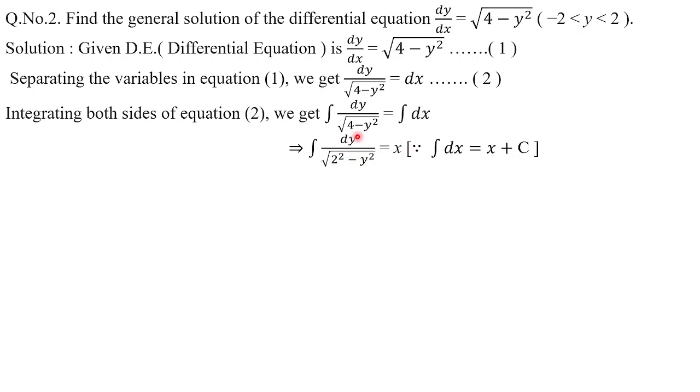Okay, now come to the LHS. Can you find integral dy by square root of 2 square minus y square? Which integral formula is appropriate? Which is a suitable formula to evaluate this integral? Can you tell me? At least can you guess the appropriate integral formula to evaluate this integral? Any one of you?